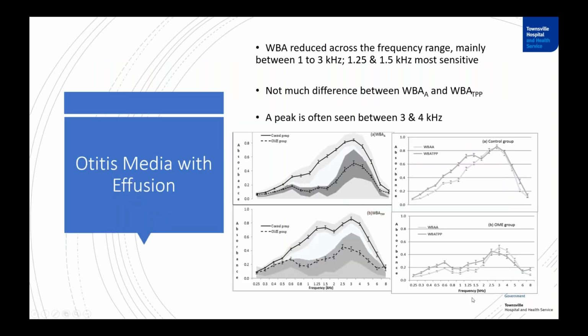Now this is in ears with otitis media with effusion. When we look at any of the absorbance patterns, you need to look across the whole range. Some of the pathologies are more prominent in the low frequency range, some in the mid frequencies, and some in the high frequencies. So when you look at the pathologies, look at the spectrum and see what the pattern is across the frequency range.